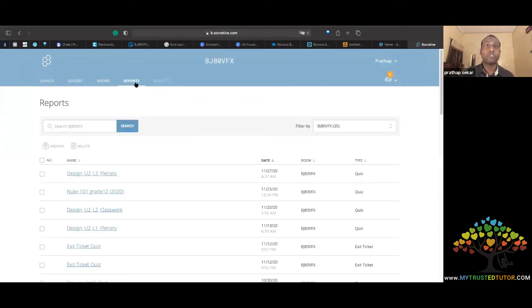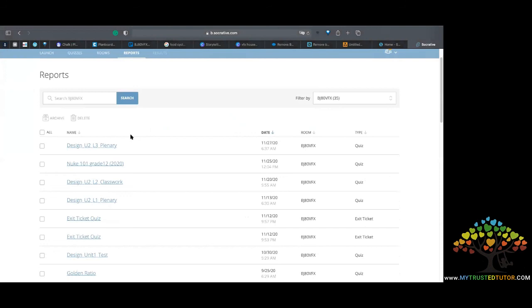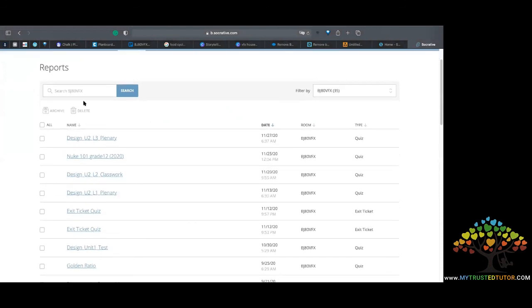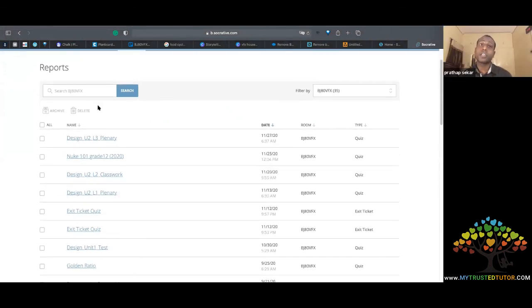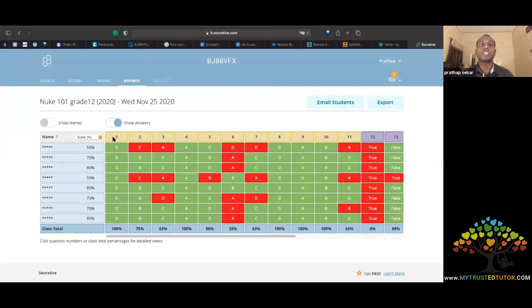And then reports. Once the student finishes their quiz, all their answers are saved under this report, so you can export them as an Excel file, or you can simply look at how they performed. Here you can see my last test, which just happened this Wednesday, and these are the scores.